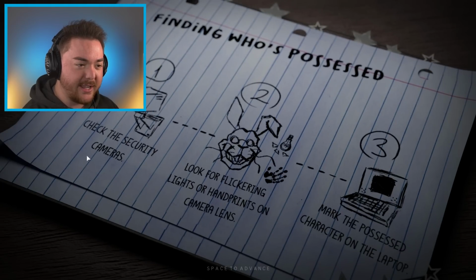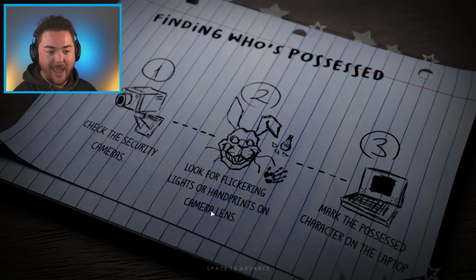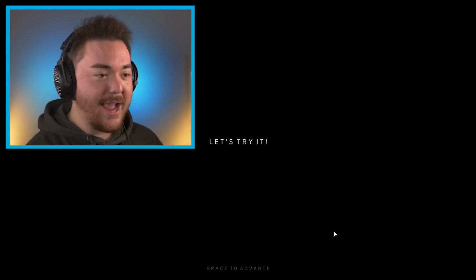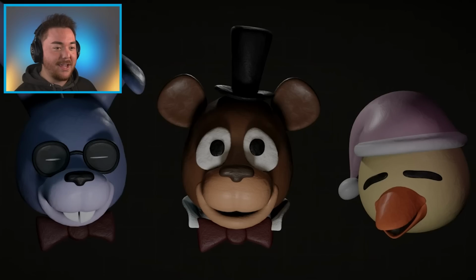We're gonna check the security cameras, look for flickering lights or handprints on the camera lens, and then mark the possessed character on the laptop. Sounds simple enough. We find them, we mark them. Okay, all right, it says let's try it. Okay, let's see. All right, there's little clay sculptures of him.